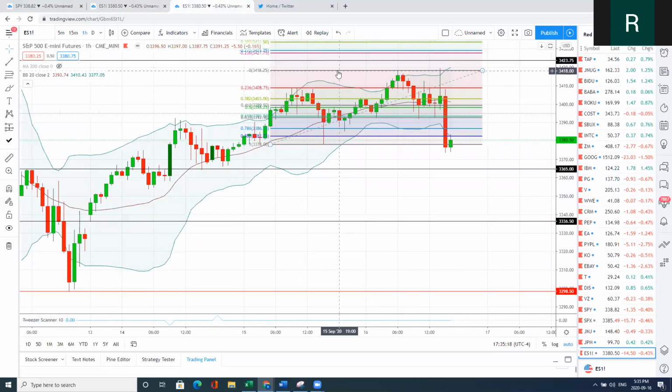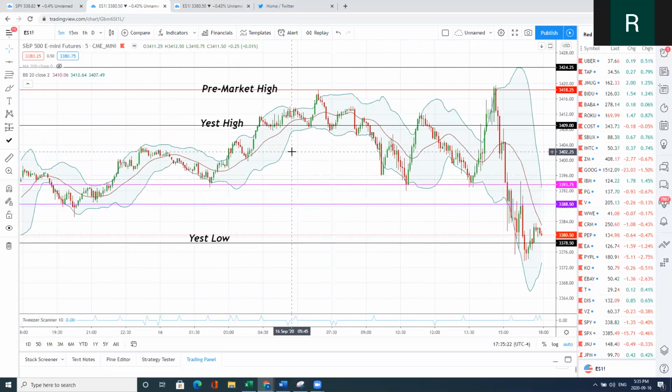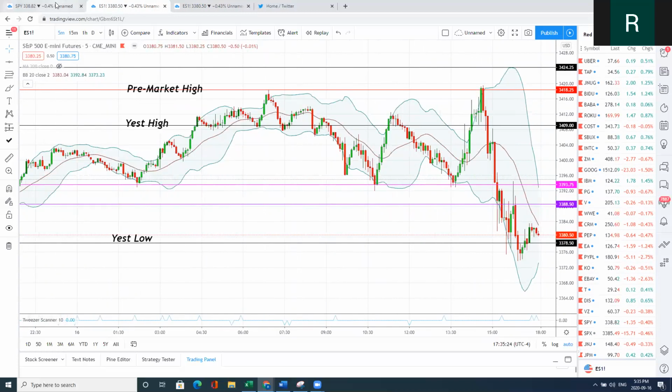All right, so that's time frame alignment in a nutshell, starting off with the hourly, drawing the areas of support and resistance, looking at the fibs, looking at the trend, going back to a lower time frame, and then looking for the best opportunities, as well as looking at the RTH and the overnight. So that's time frame alignment at its best. When you have multiple things lined up, the trade has a higher chance of succeeding because there's more eyes on it, there's more money involved, etc.